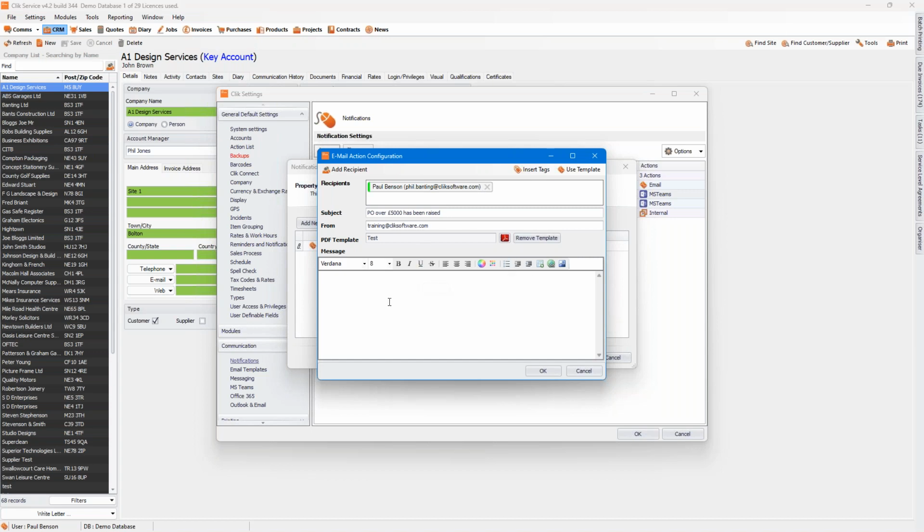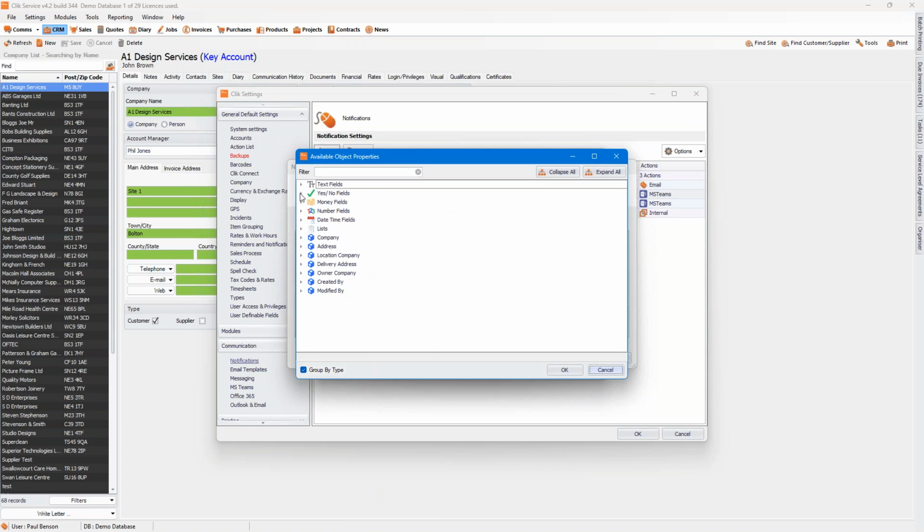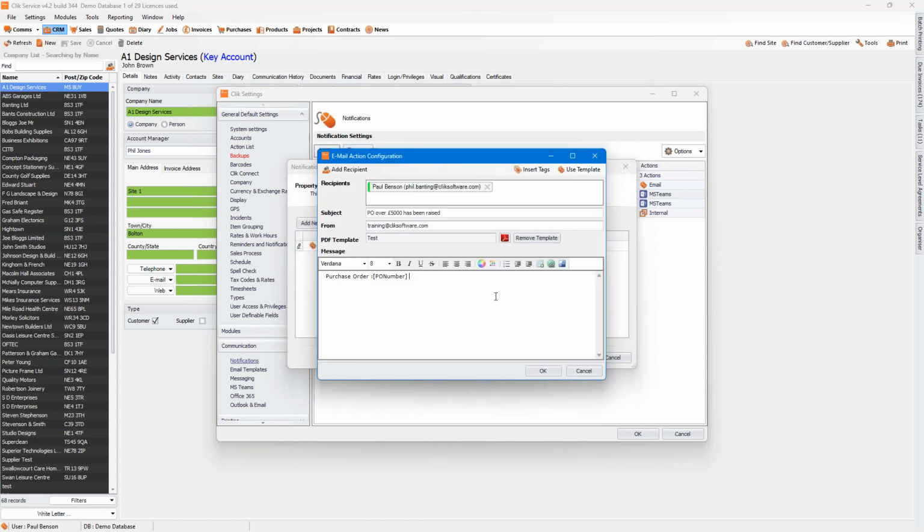Okay, so the next thing that we got is I'm going to write in a message in here. So I'm just going to put "purchase order" and then put the number in. Again, watch my spelling. Go to insert tags. Again, I'm just going to go to number fields, purchase order number. There we go.